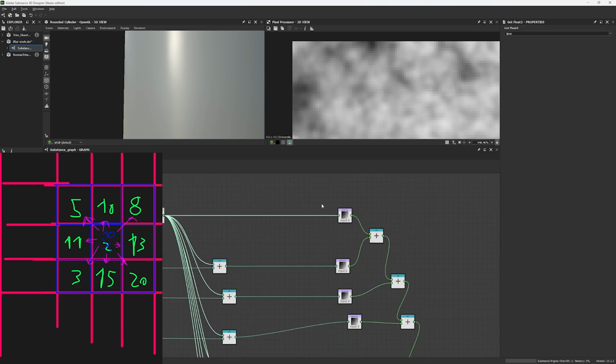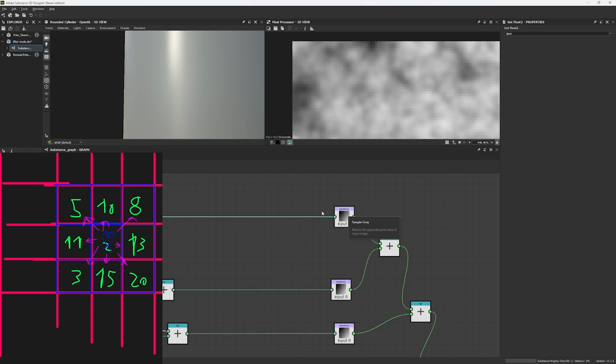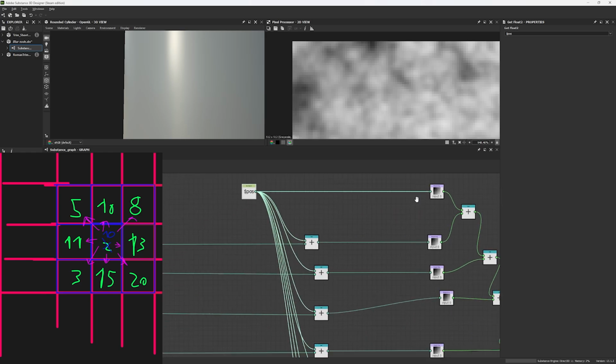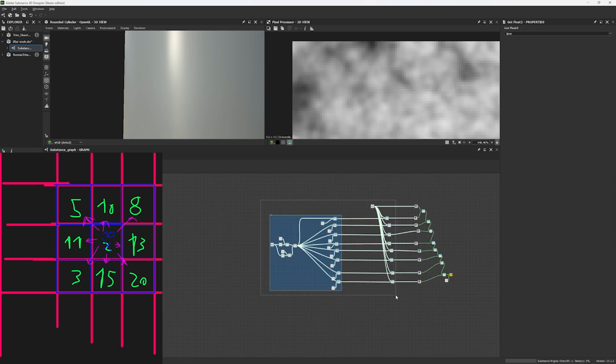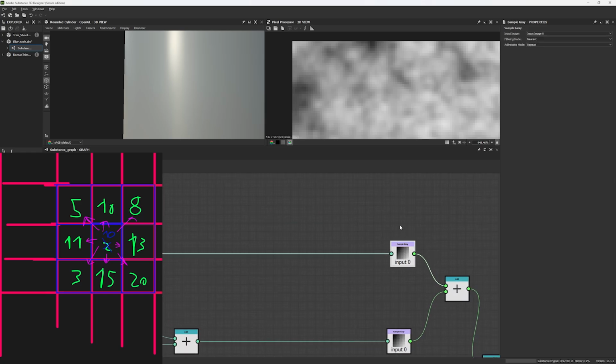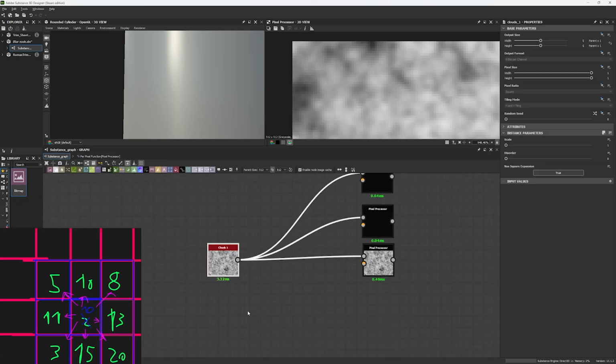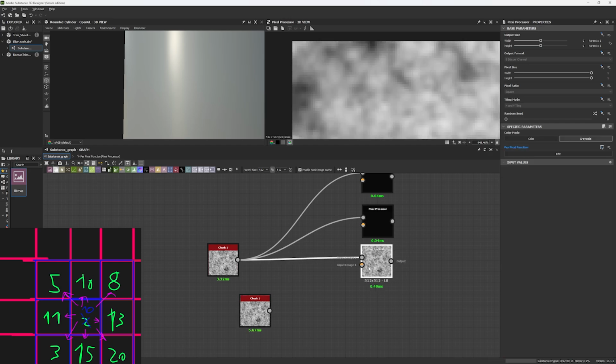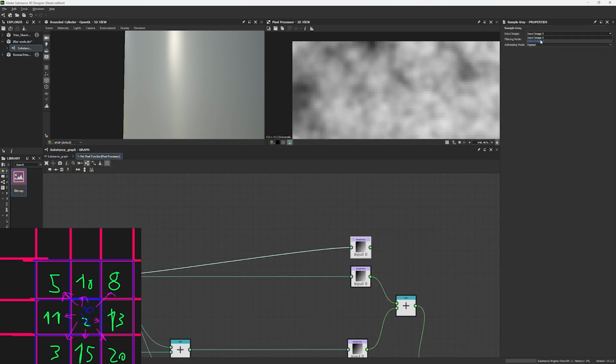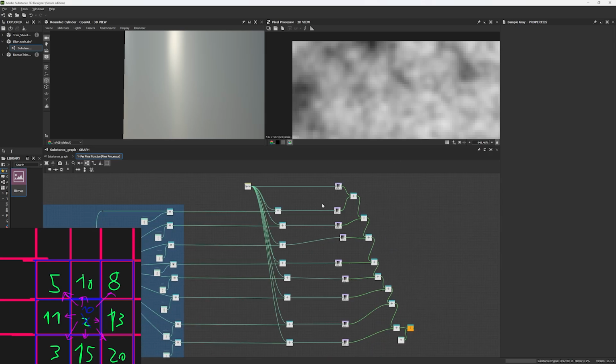Once we have this, we need to input this into a sample gray. Why? Because so far we are talking about what to do, but we are not telling the software where to do it. The sample gray allows us to tell where we want to take this. As you can see here, you have an image 0. If I were to go back here and add another clouds one with another disorder and set it into the input image 1 and then go back, this sample gray will have a second option that is the input image 1. We're not going to look into this one and we're going to move forward.